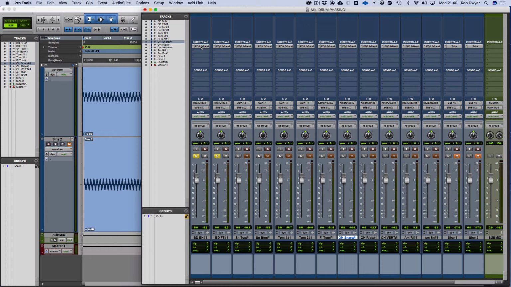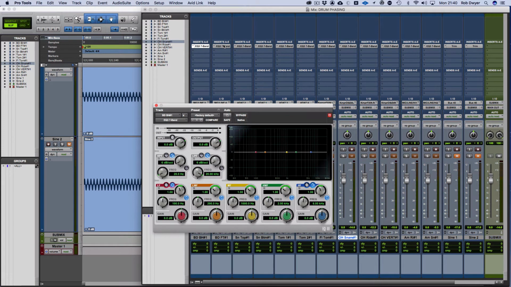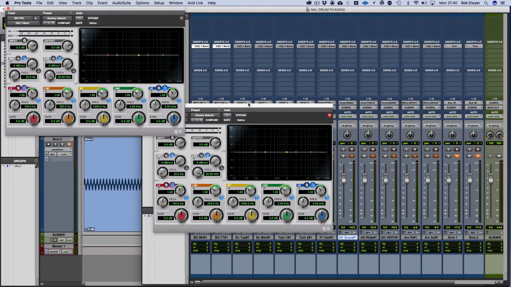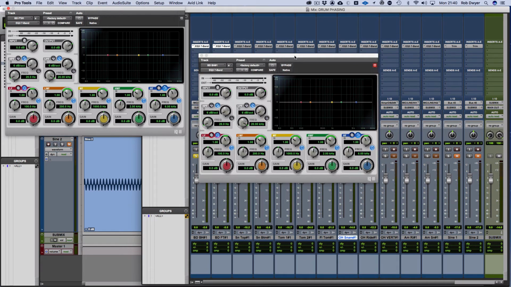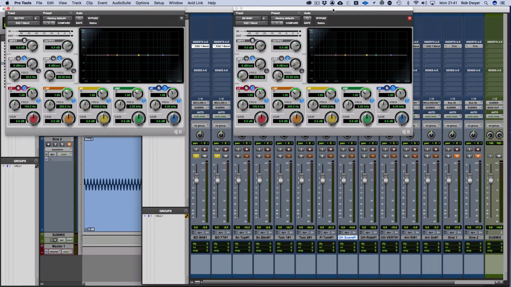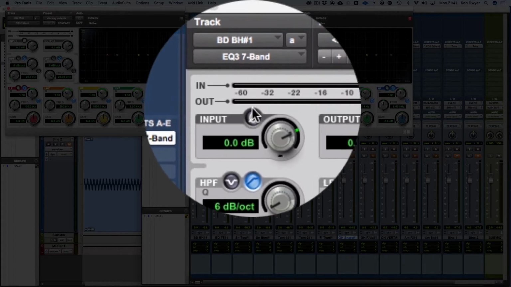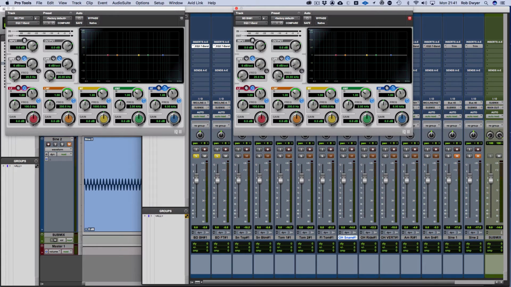So I'll just bring up the EQ here as well, because EQ is another source of phase. Essentially, we are manipulating the phase of the drum in this instance, and that can also have an impact. But first of all, what we are going to do is check the phase relationship between the two mics, and you'll notice that on the EQ there is a phase or polarity switch here as well. So this is just the bass drum.